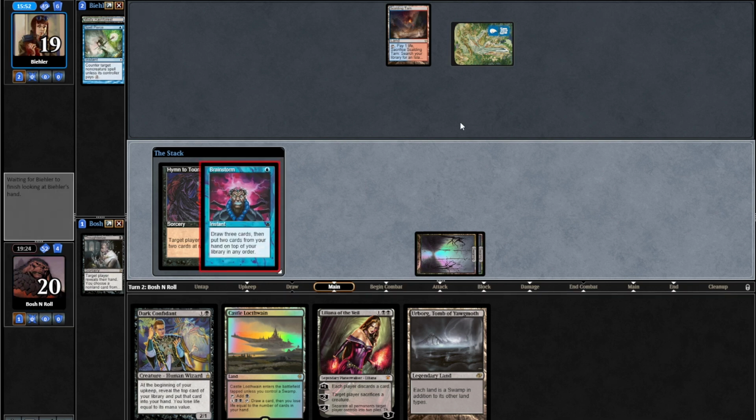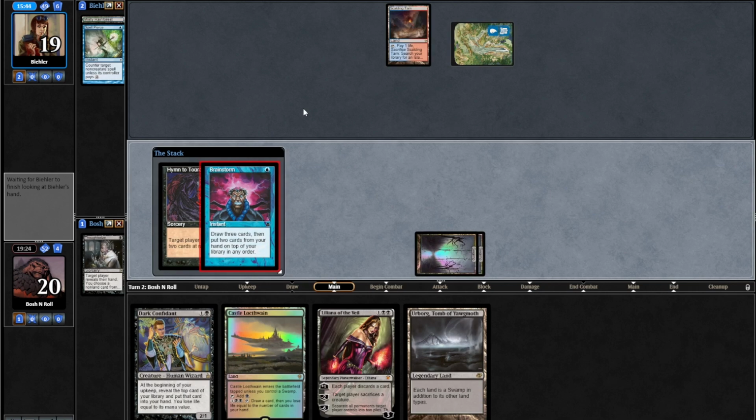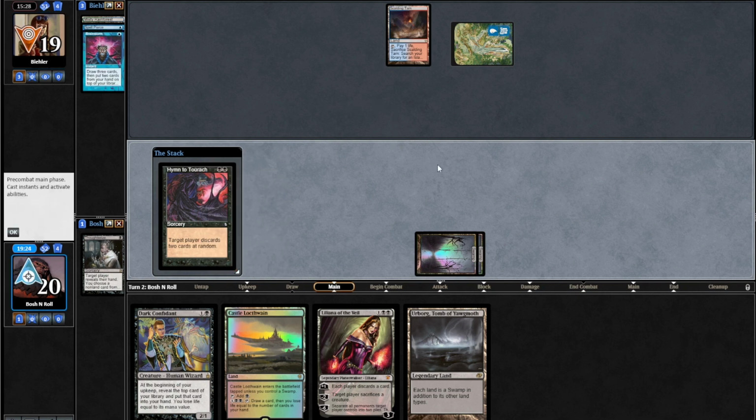Yeah, Brainstorm to hide the goods. And either this Hymn's going to resolve, or a Daze would set them back a land. A second Spell Pierce is like the best thing they could hope for, or a Flusterstorm. If they Force, that's still two cards. But Force could set up land Show and Tell. They have plenty of cards in hand to set up that line.